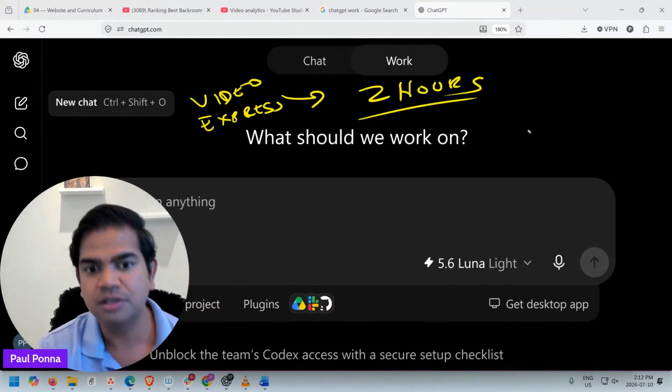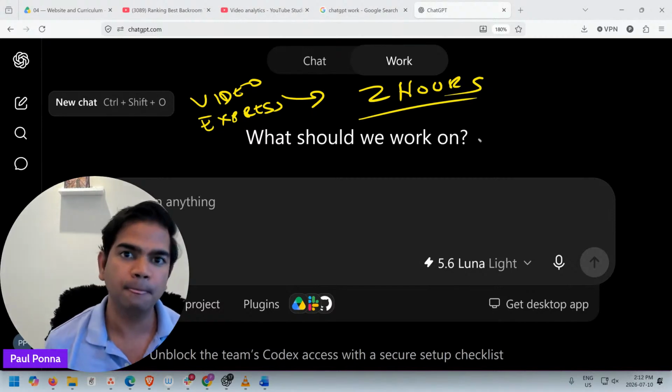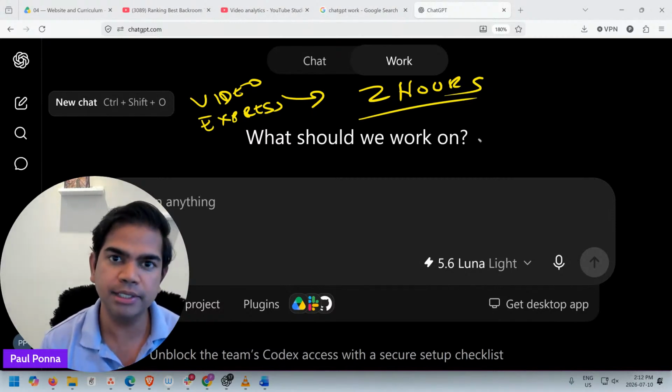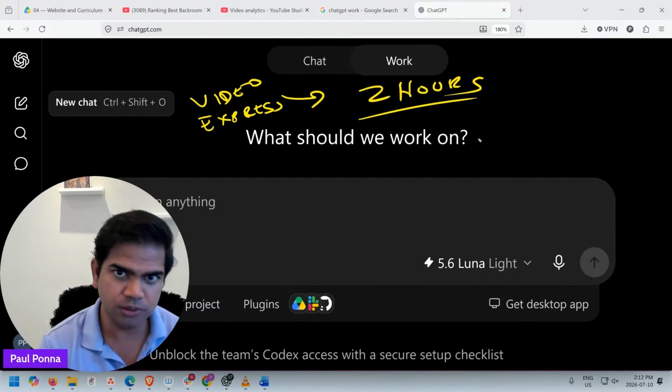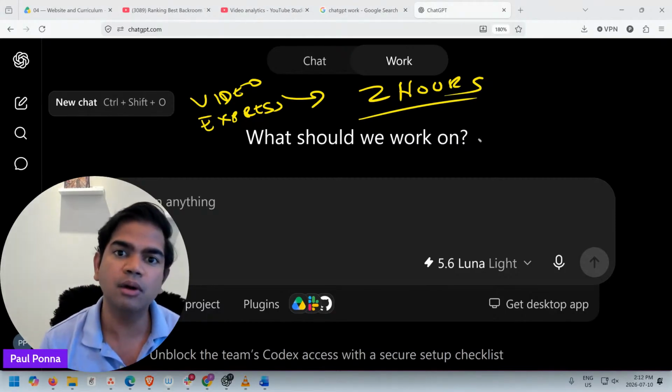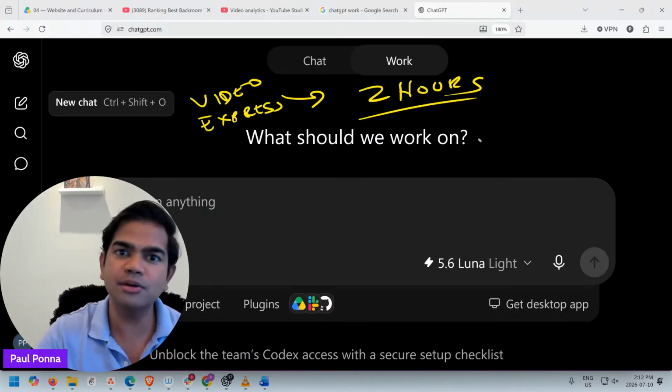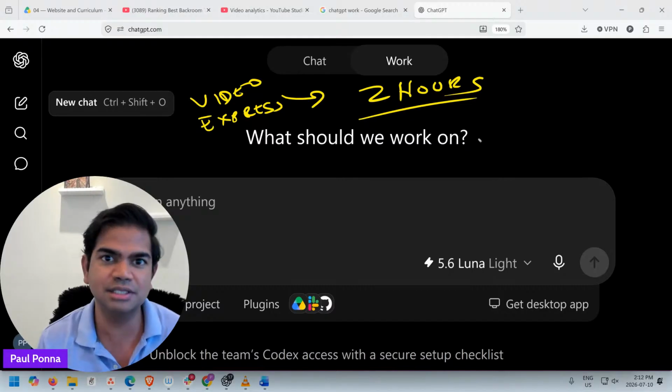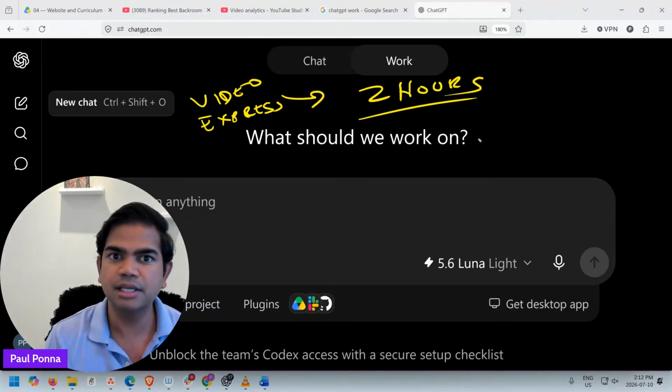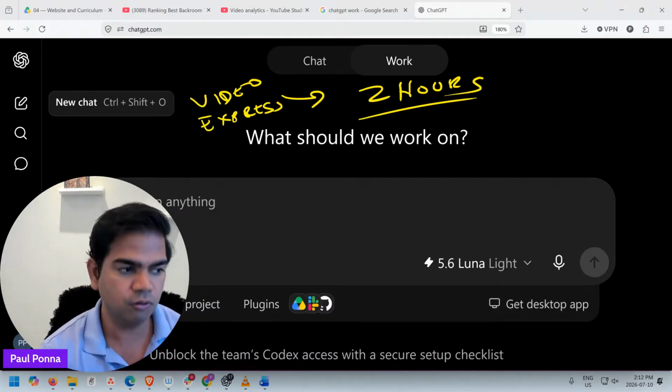Wrong question. You've got to go backwards. What is the goal? Is it going to be monetized? Then do shorts. Is it to generate revenue on AdSense because you don't have a product or service? Do shorts. If it is where I want to get millions of views, that's my goal, shorts. If it is a product, at that point 2 hours or whatever is irrelevant, you've got to do 30-second, 60-second videos, right?